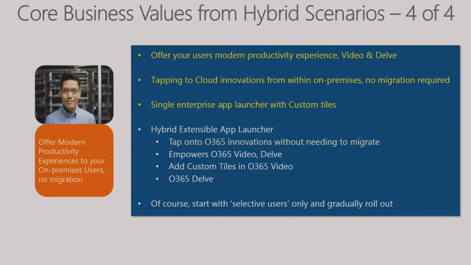I think the people who have tried 2016 might have seen that we have introduced the app launcher experience, the waffle, in 2016 on the top left. So it's an extension of that. You can extend that now by including the Office 365 Video and Delve resources as well. And not only those two resources, if you have custom tiles, let's say you want to have a link back to your on-prem, you can also enable that using the same hybrid extensible app launcher scenario. Now this scenario is available in 2016, and I believe it's part of the RTM itself. You should be able to try this out if you have not already. Of course, this experience again, you can choose to have it for selective users for the hybrid audience.